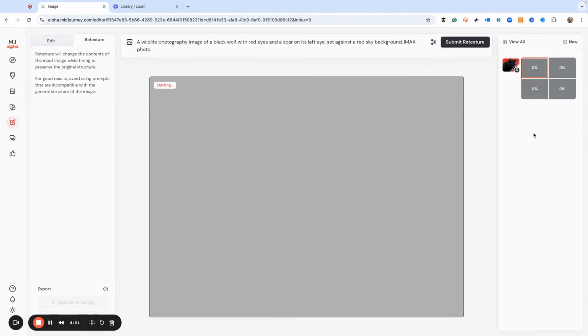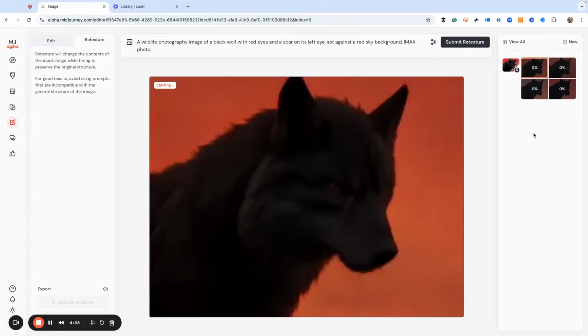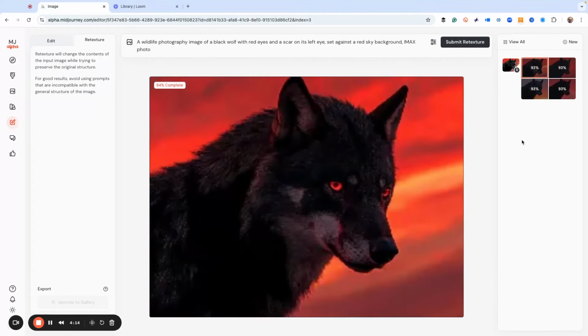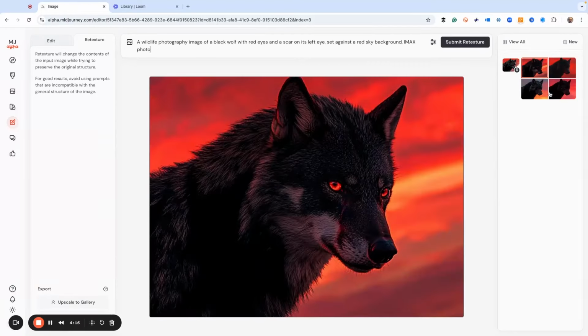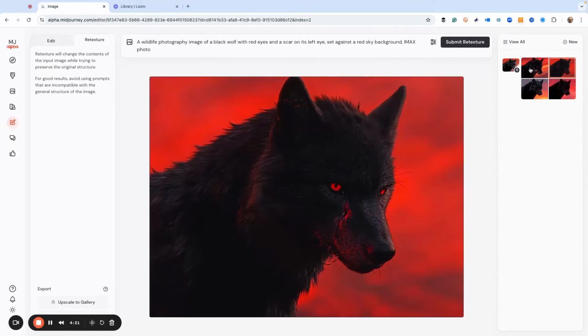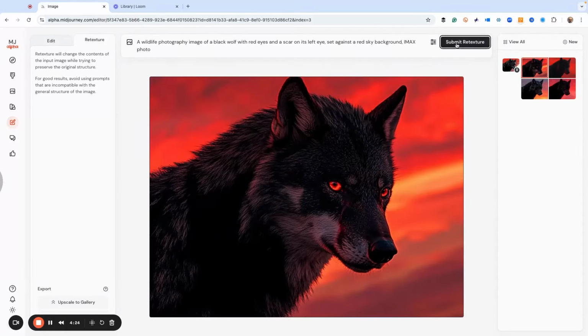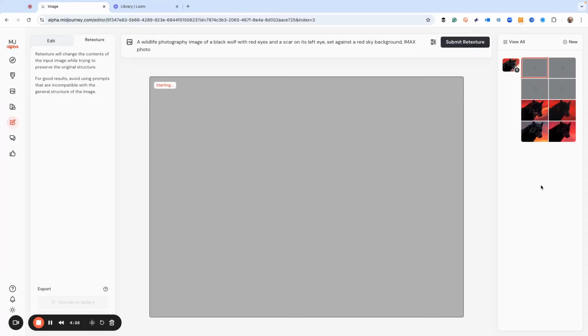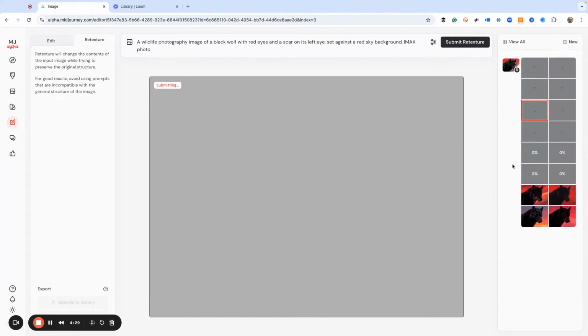And what this is going to do is take what we've created and make it into the new image. As you can see, it's working. Here we go. So did we get one that we really like? Not so much. Let's go ahead and just hit resubmit and let's get another one. In fact, we can do that a couple times. And that increases our likelihood that we'll get an image that we really like, because what we want to do is play around with this.